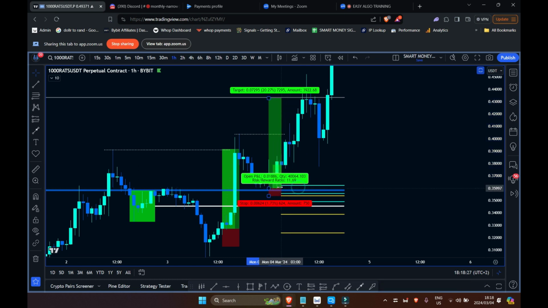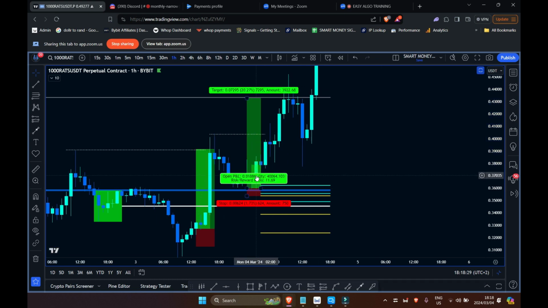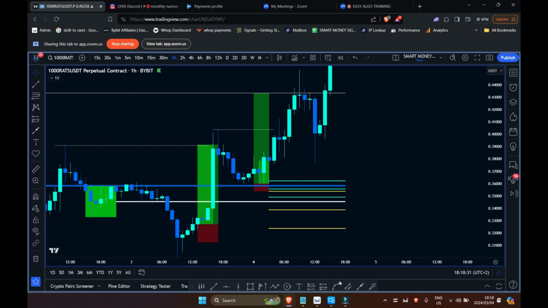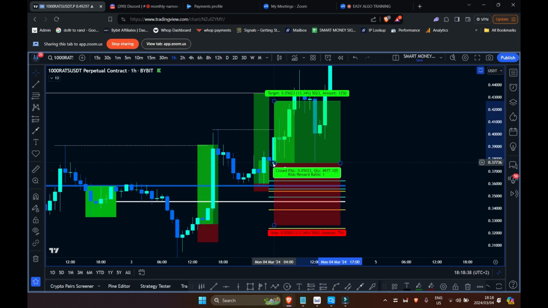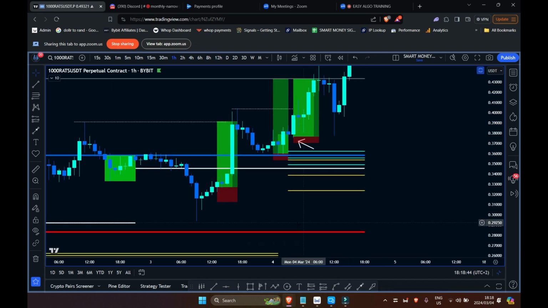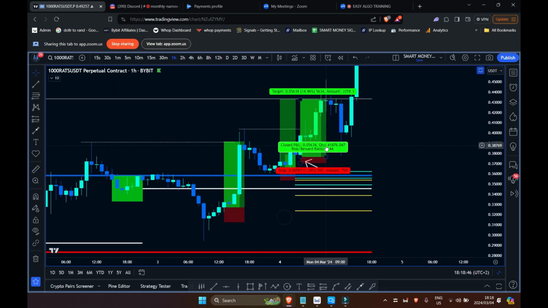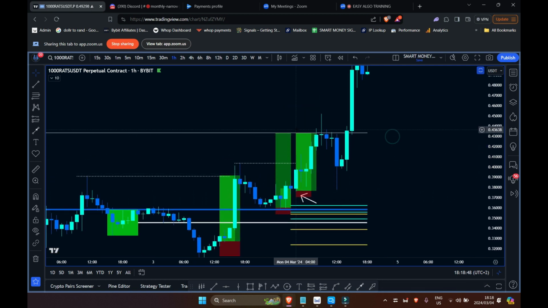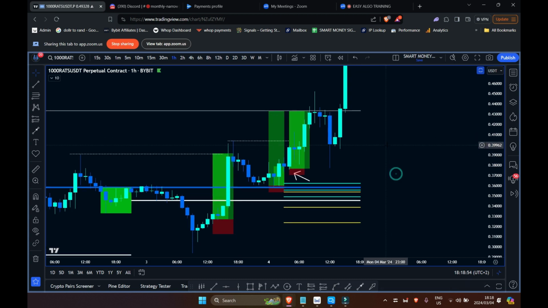And then another entry would have been here. You would have seen price would have opened up. Maybe the new week started all of a sudden, and you saw price was above these grids. And then you could have added to your position here, because that would have been such a strong confirmation. Price is above the monthly and the daily now, and it's above this very narrow monthly. You could have added to your position and you could have targeted the liquidity line, depending, which is still 7%, or we could have targeted the resistance line.